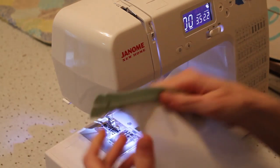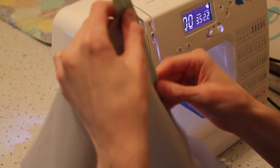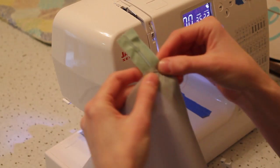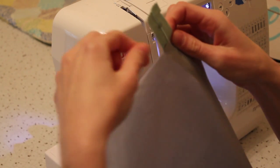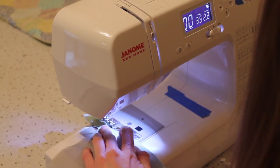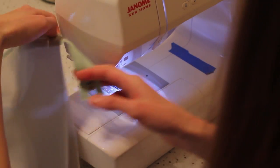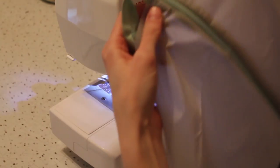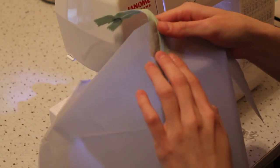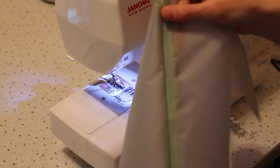We're going to do the same thing on the other side of the zipper tape using the other sheet of fabric. If you have a zipper that's too long, make sure you match up where the fabric is across so you don't end up having to cut off more than you need when it comes to making sure the two edges match up. Now I like to top stitch down on top of the zipper right next to it, so you don't end up catching the fabric and the zipper helps keep things out of the way of the zipper pull.